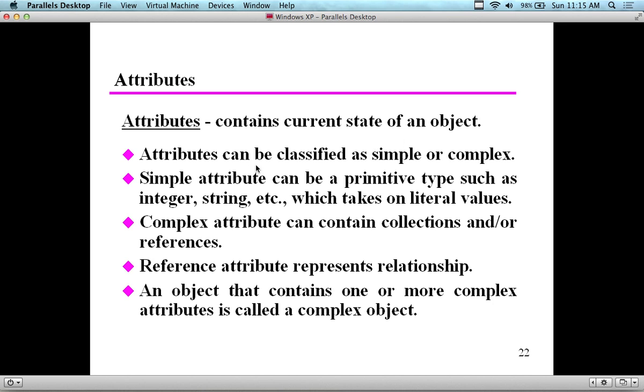So let's see. Simple attributes can be primitive types such as integers, floats. Complex attributes can contain any other reference. And reference attributes represent relationships. So if you take reference attributes and think about the concept, let's say I've got a sales object, and the sales object is like the sales table.